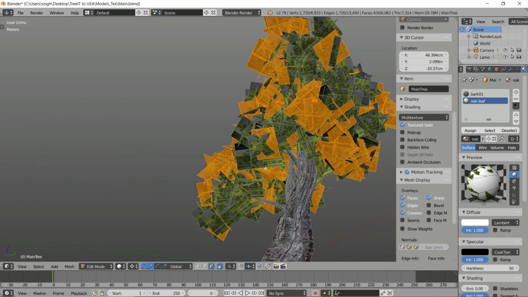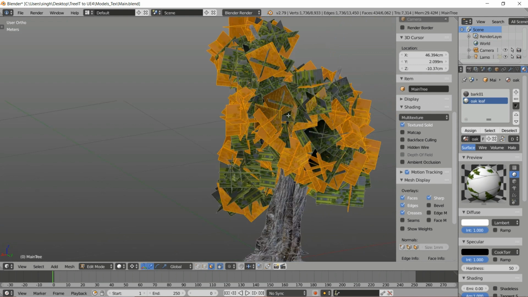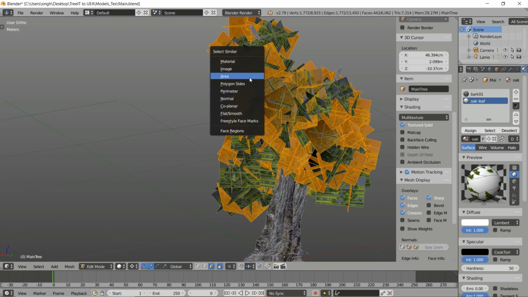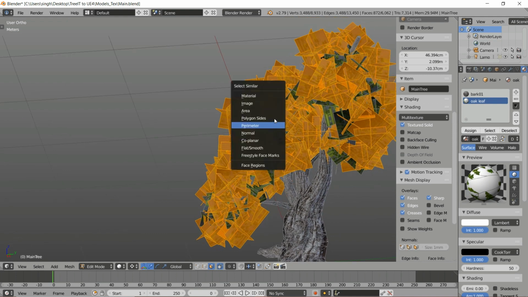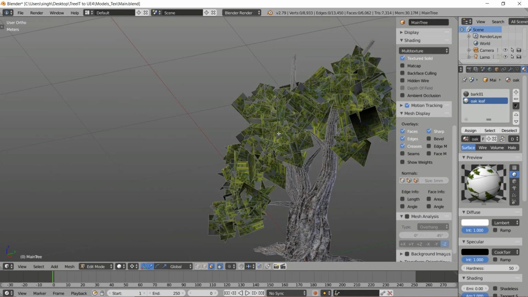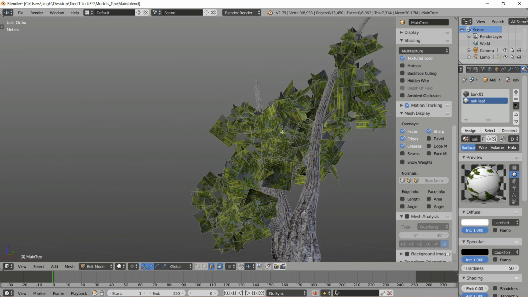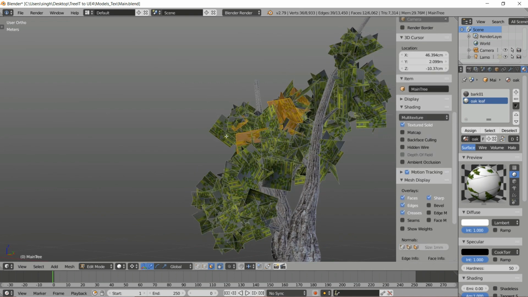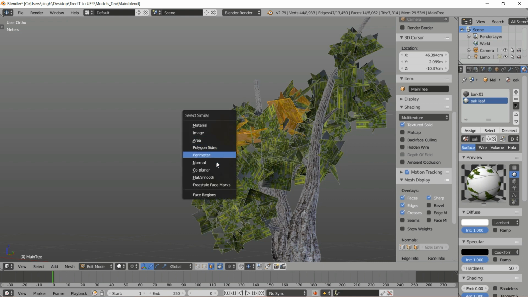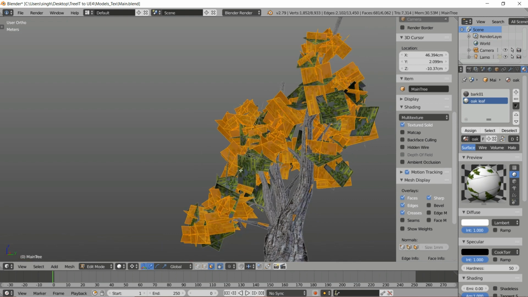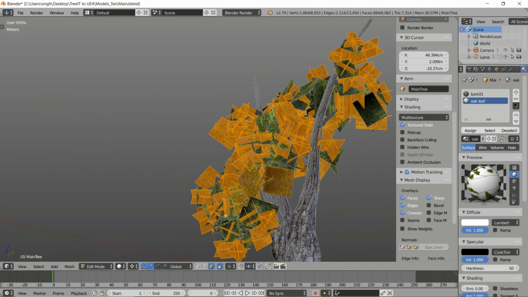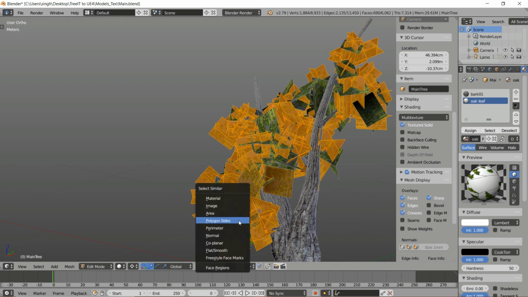I want the area, right? That's a lot of them. Unfortunately, I cannot select them all together. Let's see, perimeter helps a lot as well, and Shift G area. Just let me hide these to prevent more confusion. I just pressed H to hide these. They will remain selected. Shift G, normal. No, don't do normal, please. Area. Yeah. Normals are basically the direction towards which the polygon is pointing.